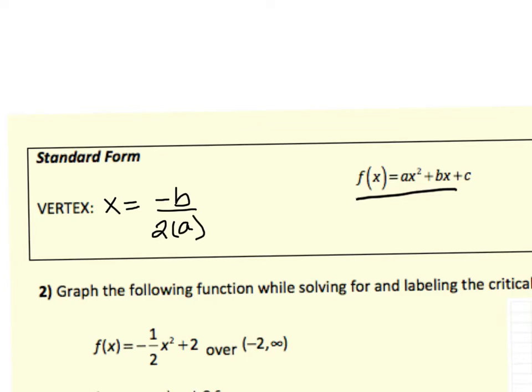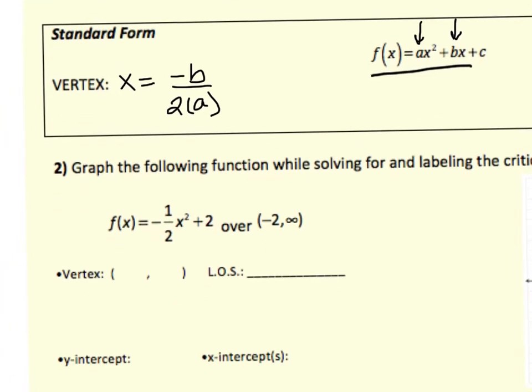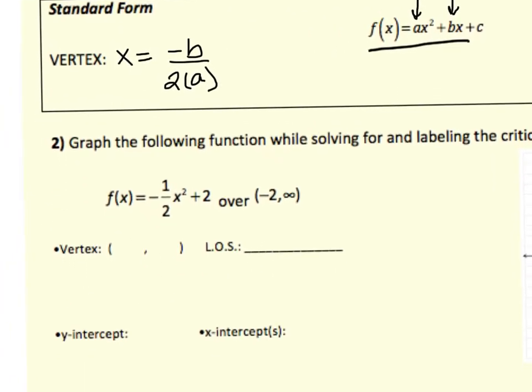So again, we're referring to B as a number in front of x and A as a number in front of x squared. Once you get what x is, you'd substitute it in and find the y-coordinate of the vertex. So let's go ahead and take a look at this example down here. Again, to find the vertex, we're going to take the x-coordinate, opposite of b. There is no b term, so we're going to say 0 over 2 times the a term. And this, of course, will equal 0.